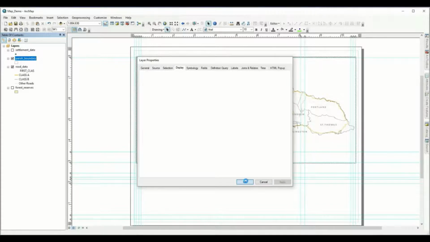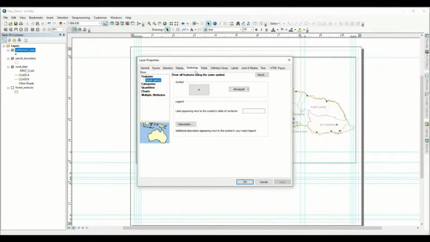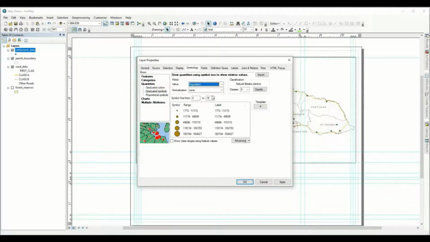Okay, so what I've also done here is I've put the roads below the parish boundary, and that's why I added the transparency to the parish boundary, because we did not want the roads to become a feature that was prominent. So you can't see a lot of the minor roads very clearly, but that's fine. We're going to fix that soon. But the point is we wanted the main thing to stay the main thing.